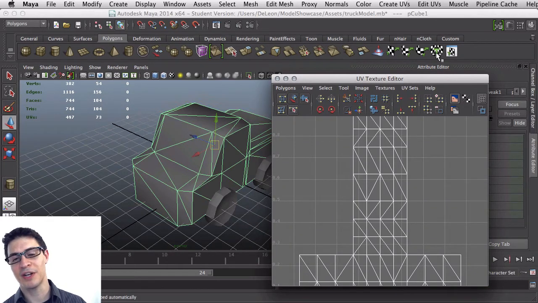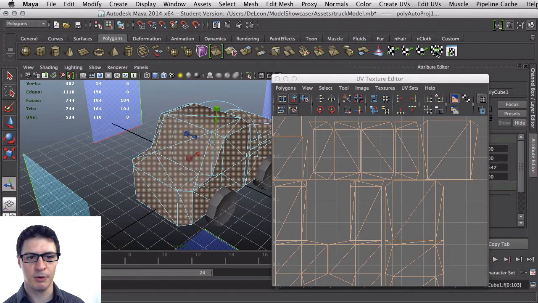My favorite, when it works, it's amazing. When it doesn't work, it's kind of frustrating. But right here, this tool will try to look at it from each angle. And especially for these kind of rigid, non-organic shapes, like a truck, oftentimes it works pretty well. And so we wind up with this space. You can see pretty clearly here. Here's like the side, one side of the truck, the other side. This could be the top or the bottom. These are probably more parts from the overhead.